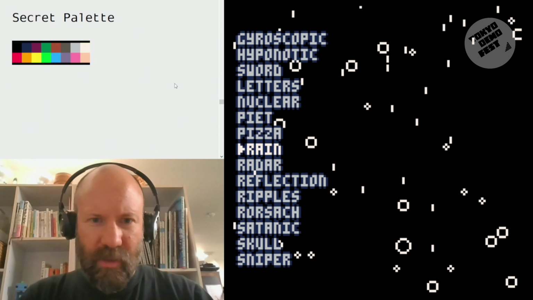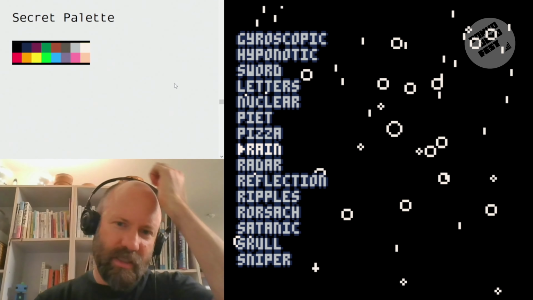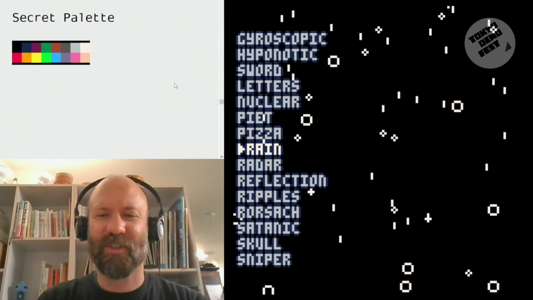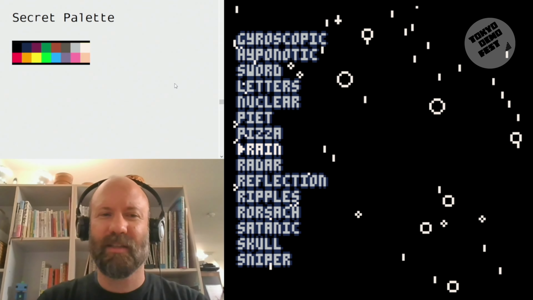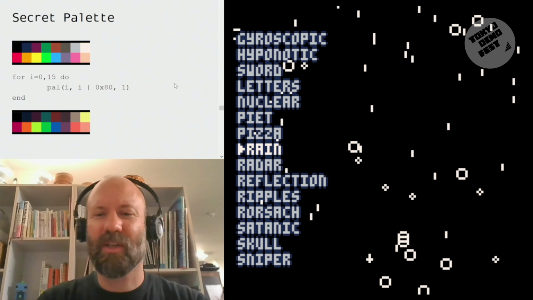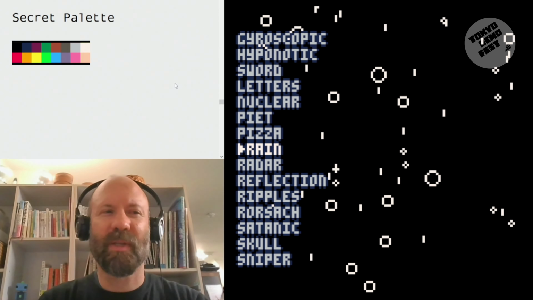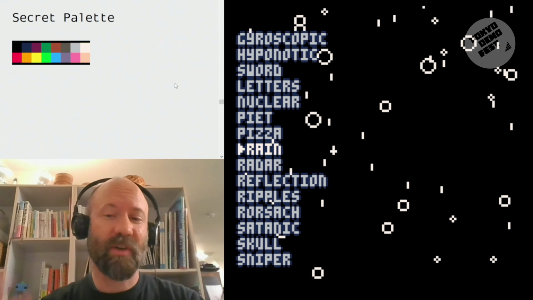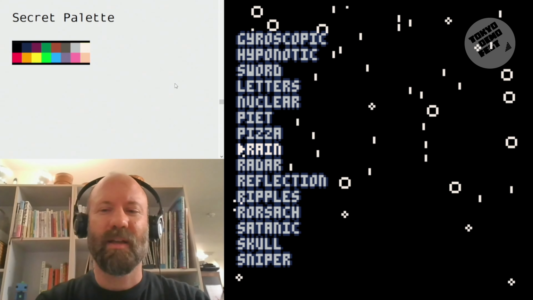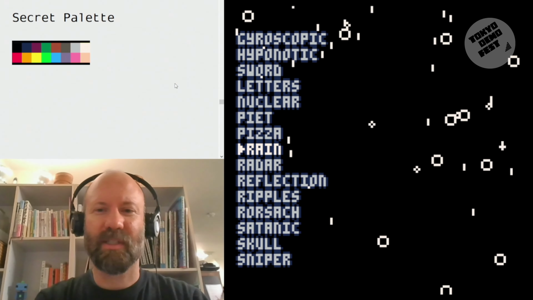One of the simple examples of adding things in a layered way is the secret palette, where, I mean, it's secret, so I'm just going to show this for a second. You do that, and it gives you 16 more colors. You can see they're quite similar to the first colors, but they're not great colors. They're kind of like a bargain bin of weird colors, and some of them are quite useful. There's a mid-range blue that just doesn't exist in the original palette. But I didn't want it to be too useful. I didn't want people to always feel like they need to use the secret palette.